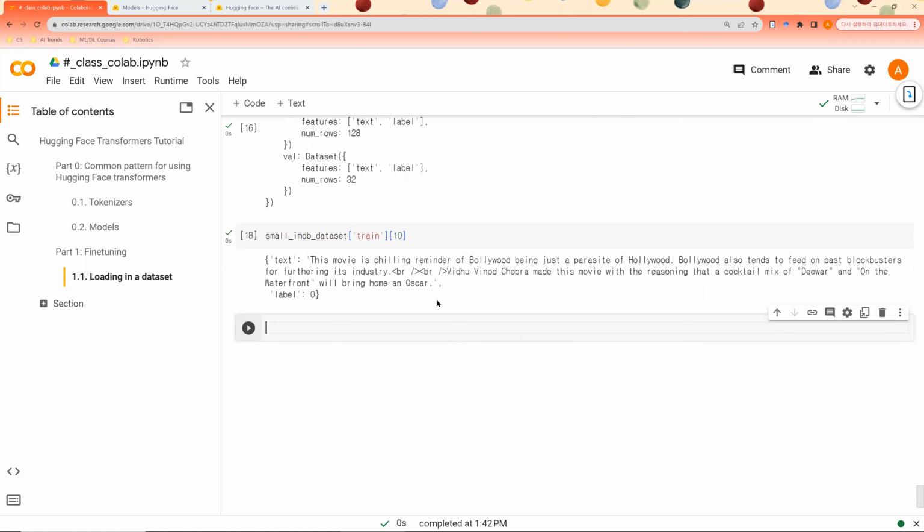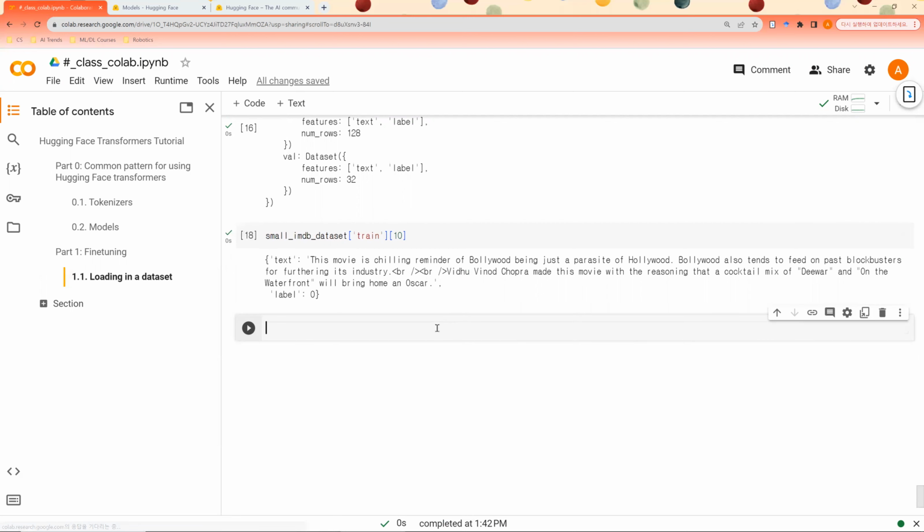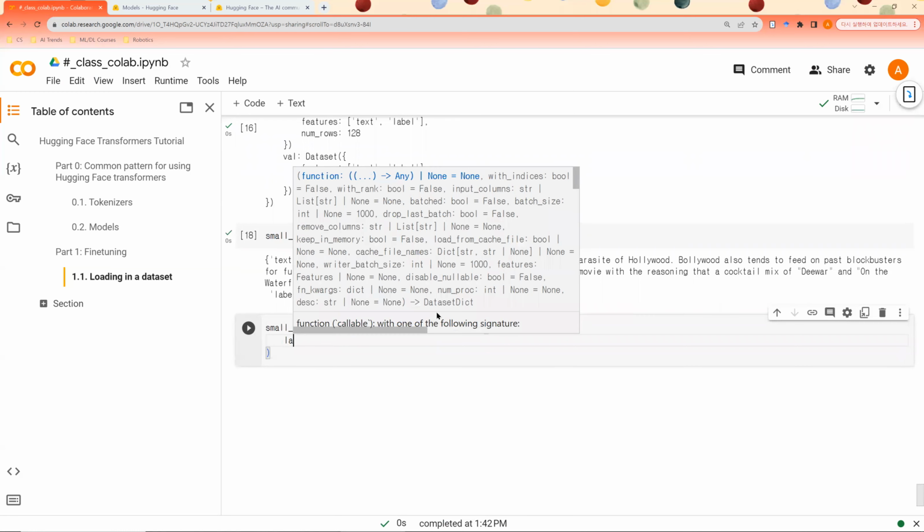And we cannot use this data set at current level for training. What should we do? We should tokenize this sample and turn these words into the list of IDs. How can you do that? That's very simple. We're going to just map our tokenizer.